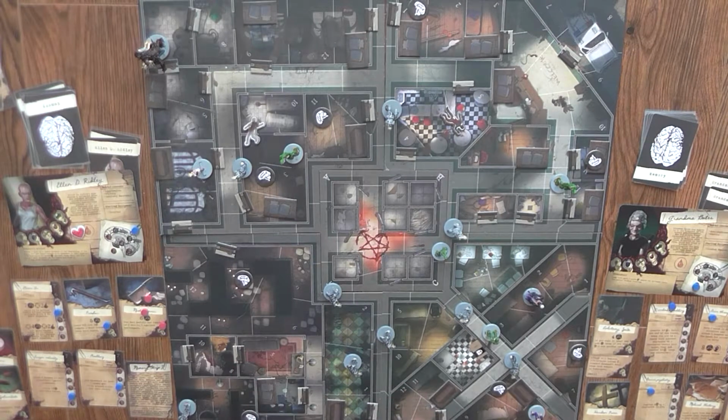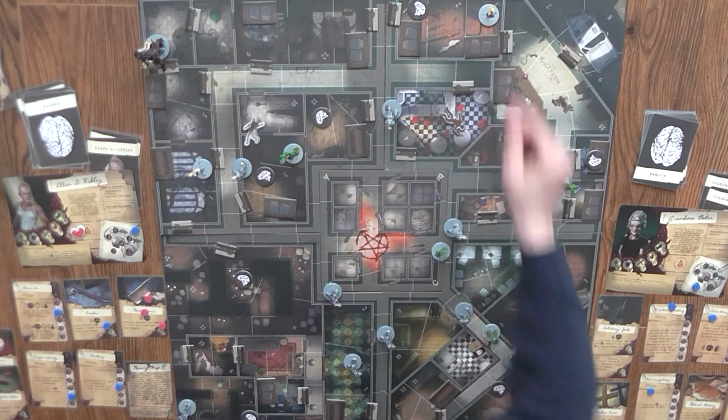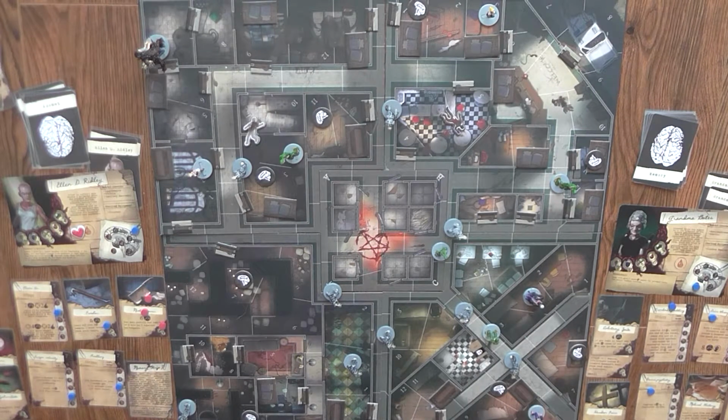Spawn nurses. The first one appears in the 2nd quadrant on space 3. That's back here. And the other one is going to show up in the 4th quadrant on space 6. This one also needed to move 1, so she's here. Okay. And that's all there is to it.